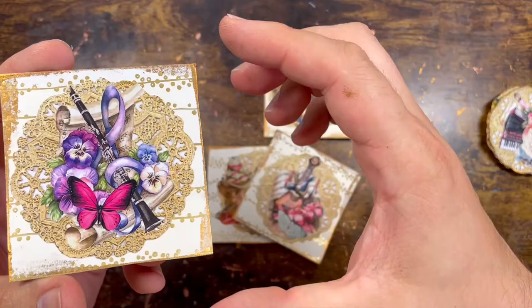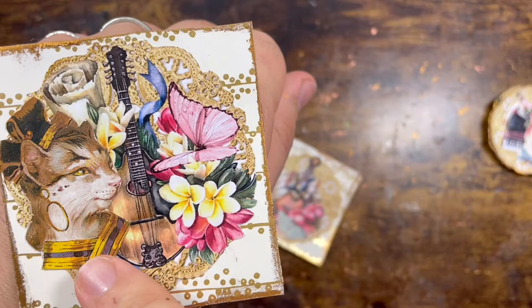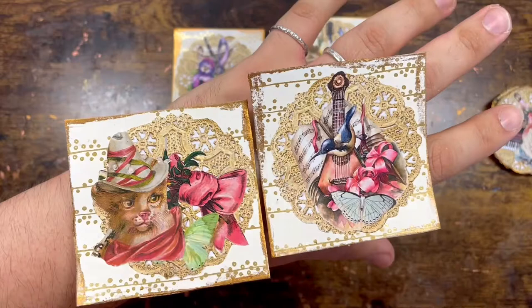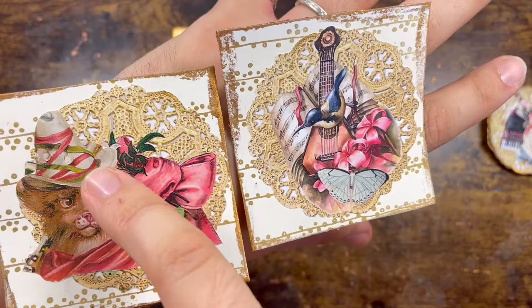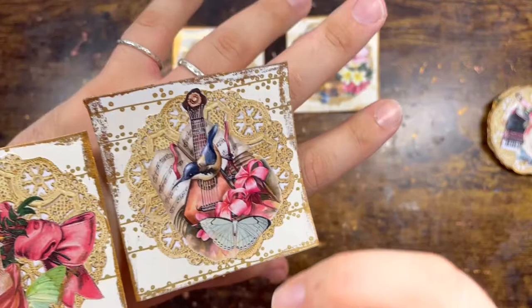I love this square — the little tiles — you can make anything. It works really well because it's got the same blue as the ribbon. I must confess I do like matchy-matchy things. My aesthetic is that things need to blend. I know some creators love clashing, and sometimes I do too — I'd say 65% of the time I like things to blend together. This bow was part of my kit and it blends with the bow from him, and also his nose. I just left this as it was.